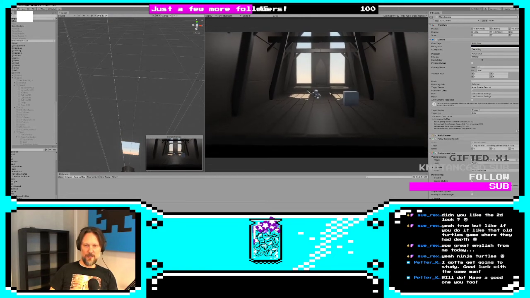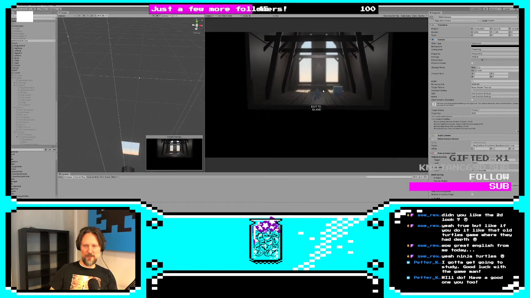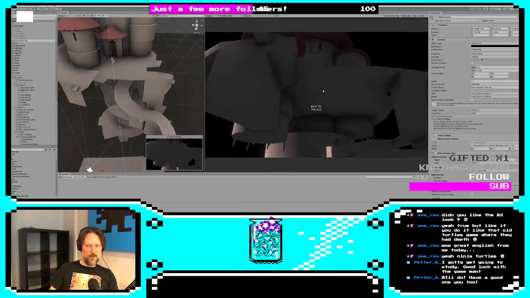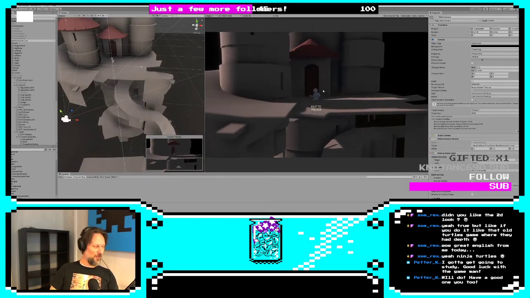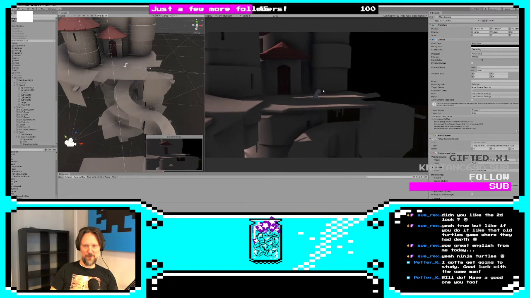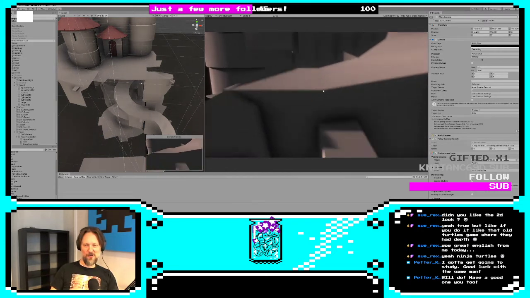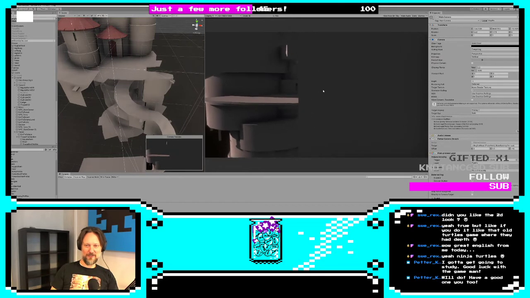Alright, so now we have a bit of a... Oh, that's nice. We have a bit of a smooth camera going on. Yeah, we need to move the camera when we do the spawning. Move to spawn point, because right now the camera just moves from way down there. Okay. Oh no! Well, I guess.